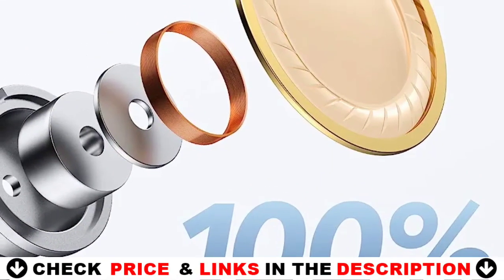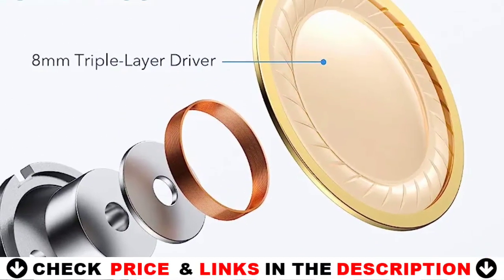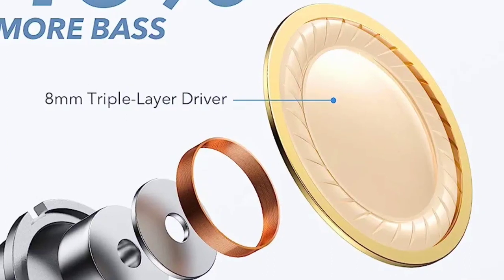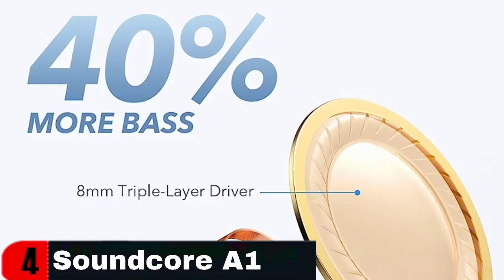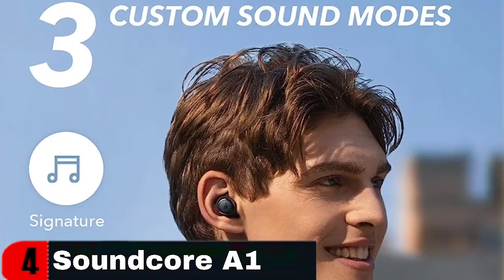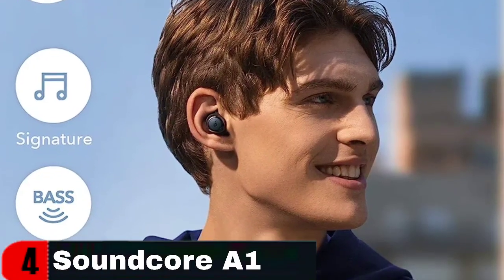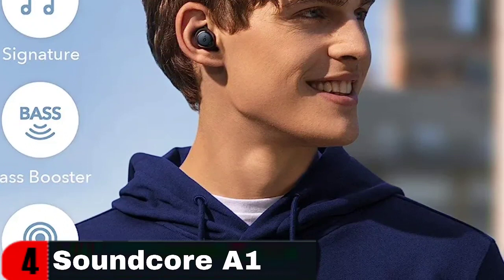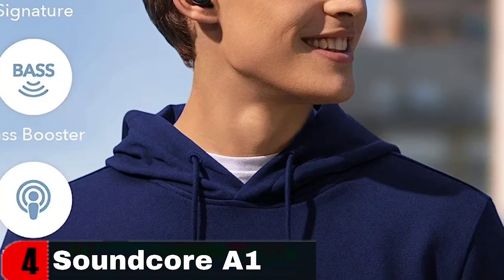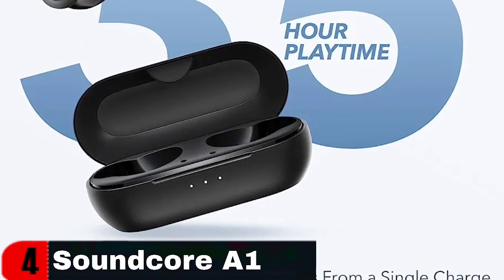The Life A1 True Wireless Earbuds feature a 9-hour battery life on a single charge and an additional 3 charges from the tiny charging pouch. When you're in a hurry, a simple 10-minute charge provides 1.5 hours of listening time. Charge the case quickly with the provided Anchor USB-C cable, or simply place it on a wireless charging pad for super convenient charging. Waterproof earphones meet IP67 international requirements for filtering out dust, sweat, and rain in the most demanding work environments.